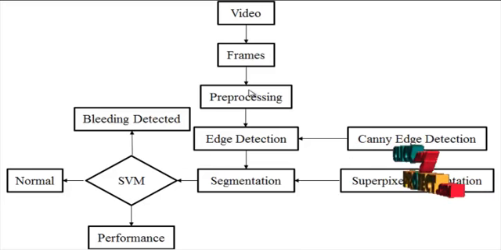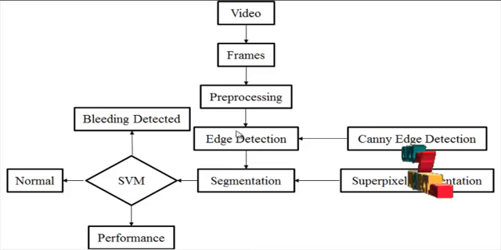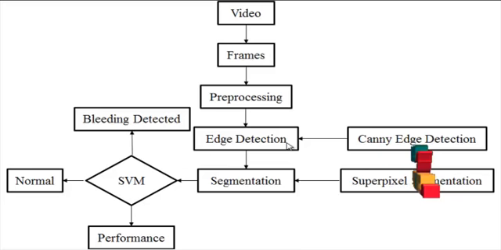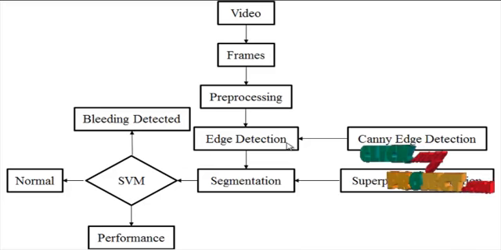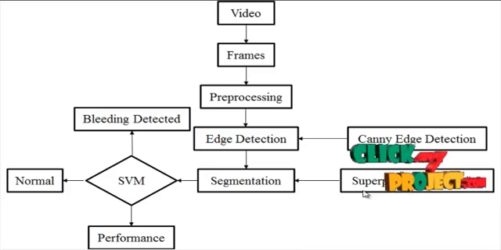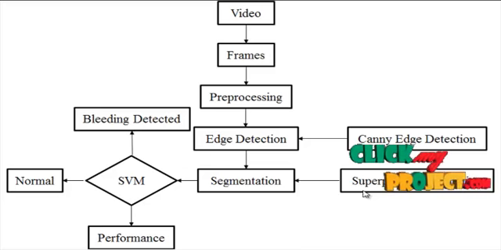In the pre-processing step, the basic pre-processing steps like filtering were employed. After that, the detection of edges is employed using canny edge detection methodology. So in this, the outlines of the affected regions were obtained. After that, the segmentation is employed based on superpixel segmentation. While segmenting, the thresholding based region initialization was employed. So for each video frame, the threshold regions were defined.